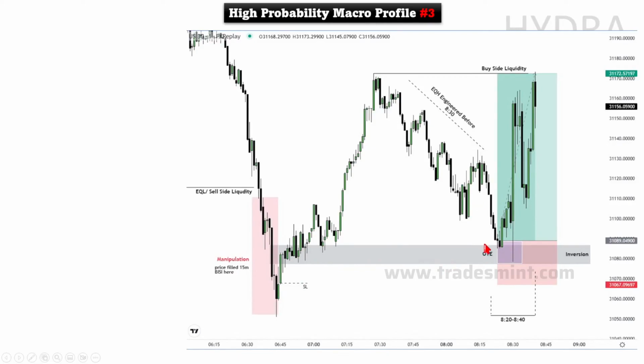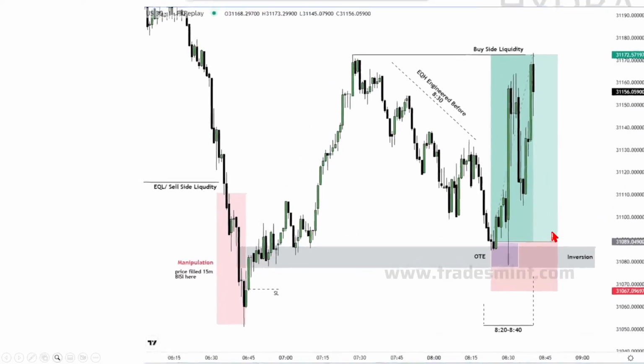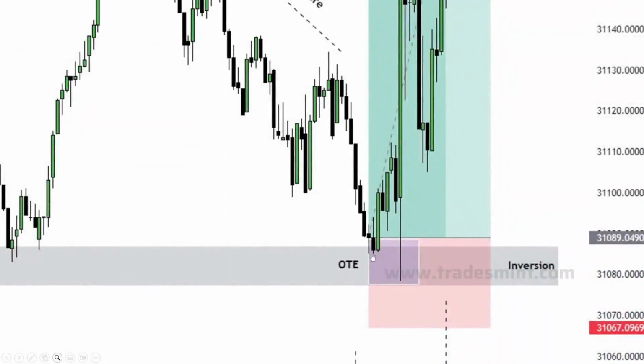Do you guys see a breaker here? We have a low here, we have a lower low. Now you'll tell me, okay Hydra, price didn't give me any chance to enter here. Now wait, price did retrace all the way down to the breaker again. Look close, folks. We have our low here, right? Let me see if I can zoom it in. Yeah, I can zoom. So we have our low here, right? Price went below this low, new lower low. So these up close candles become our breaker.